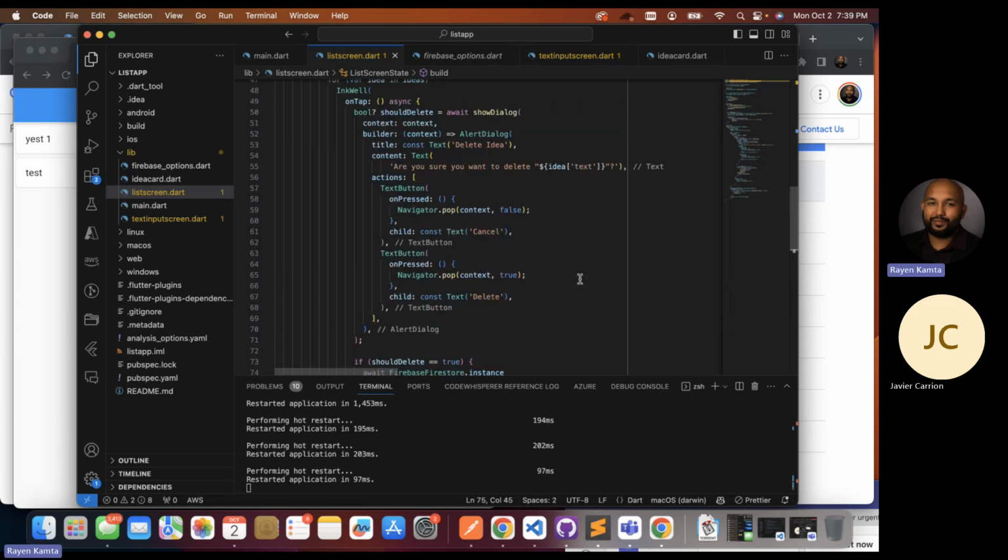So with that, I think we just add another action button. So we have cancel, delete. Let's add just the array for the button.